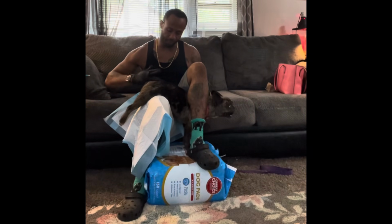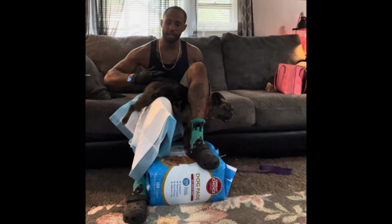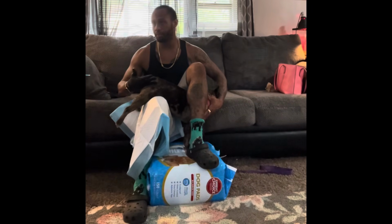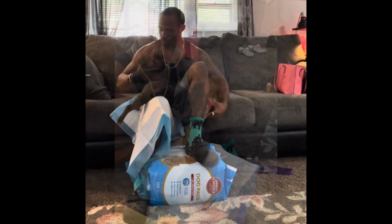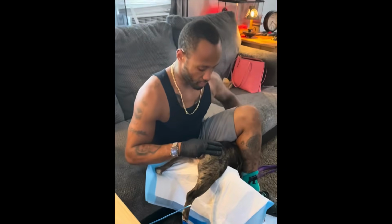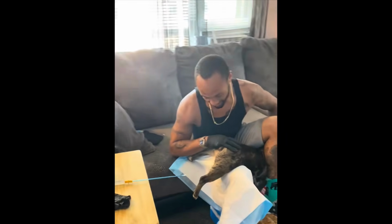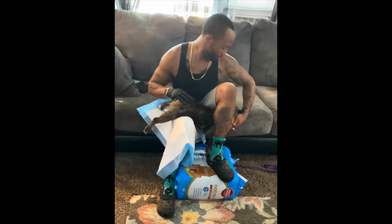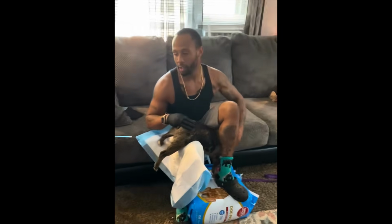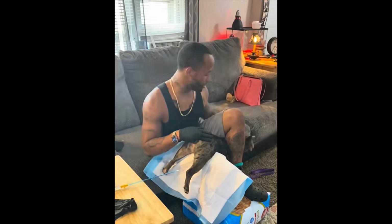I massage it a little bit. You can feel it with your finger, kind of where the catheter needs to go. So I'll sit here for a couple minutes like this, my finger all the way in, up to it. And I sit here and just relax a little bit. Sometimes you might need to talk to her, make her feel loved. Once you know you can move your finger and she's not jumpy or trying to pull away, you know it's about time where you can at least attempt to insert the catheter.